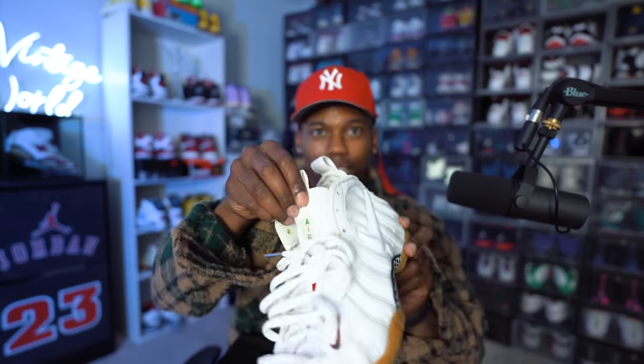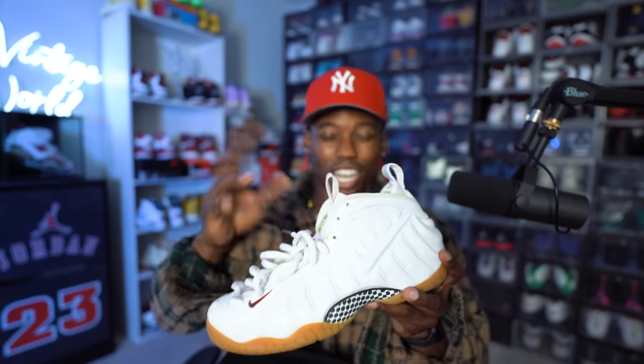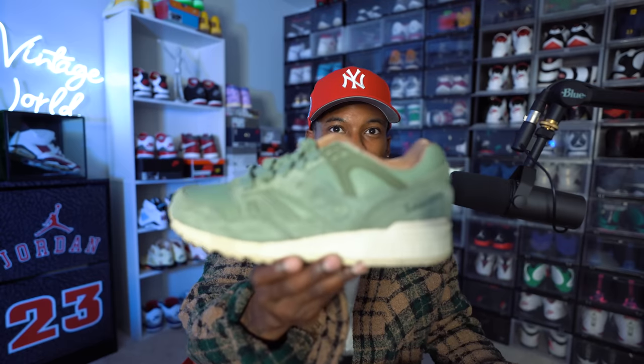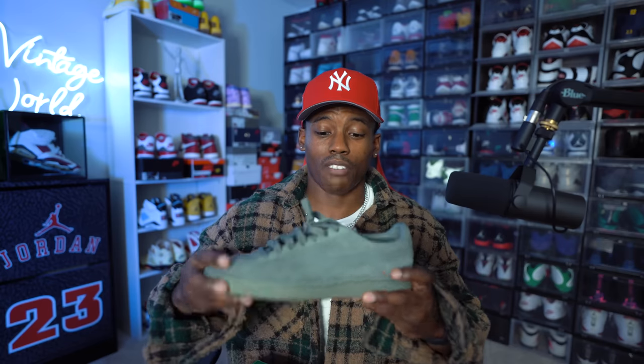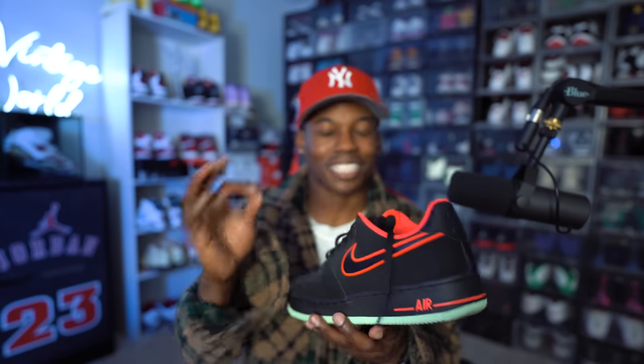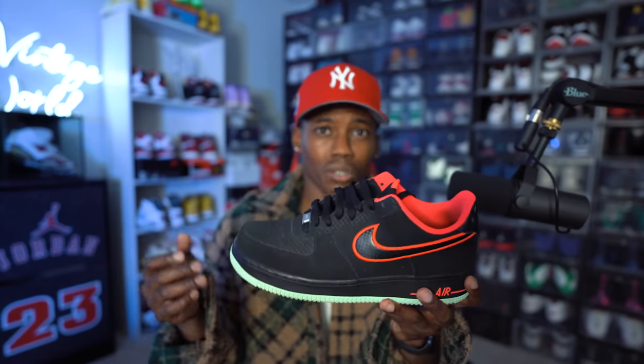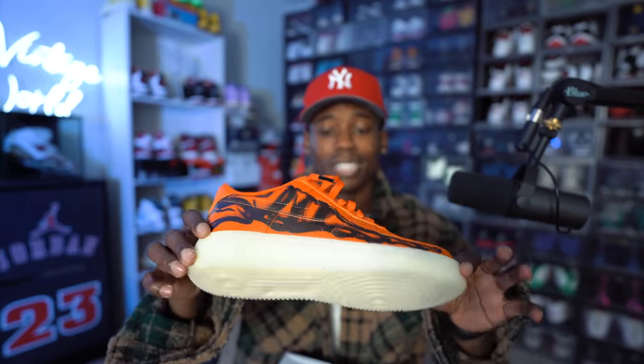Now we're touching some OG heat — the AI Answers. Haven't worn these in a minute so I'm gonna start pulling them out. I think this is called the Gucci colorway — you got the green and red in there. They also dropped a black pair in the same color scheme. Got a pair of Saucony's in that Mint Green colorway and also a pair of Puma Suede joints in Mint Green as well. Got an Air Force One colorway I keep forgetting the name of — they dropped back in 2013 and they're in pretty good condition for being almost 10 years old.